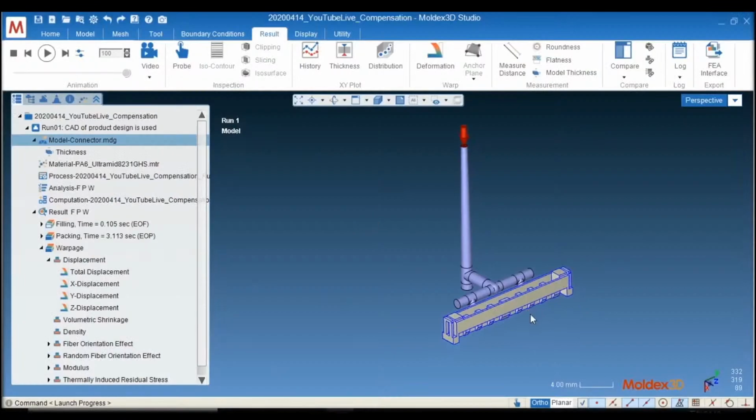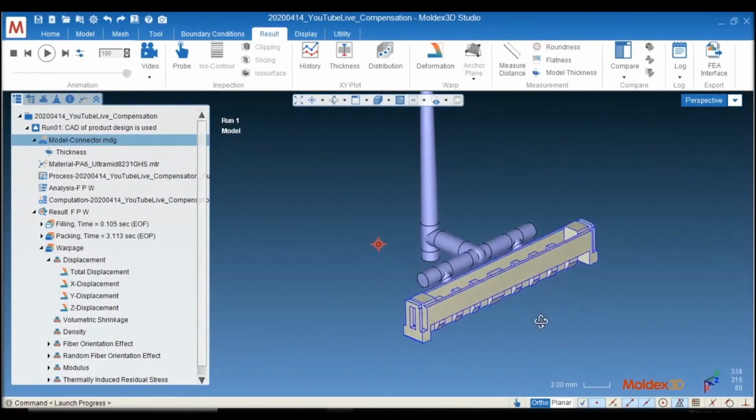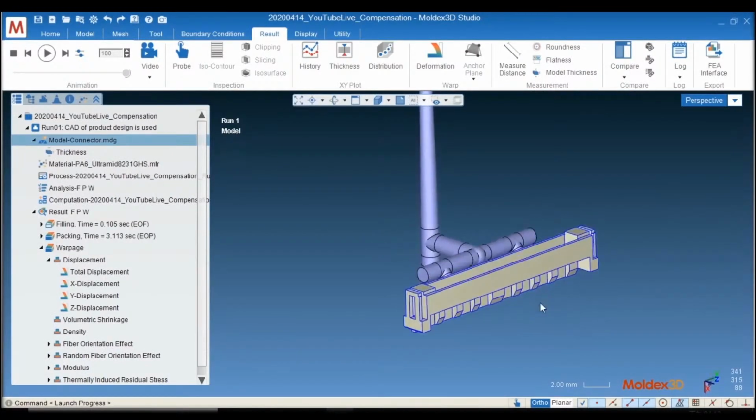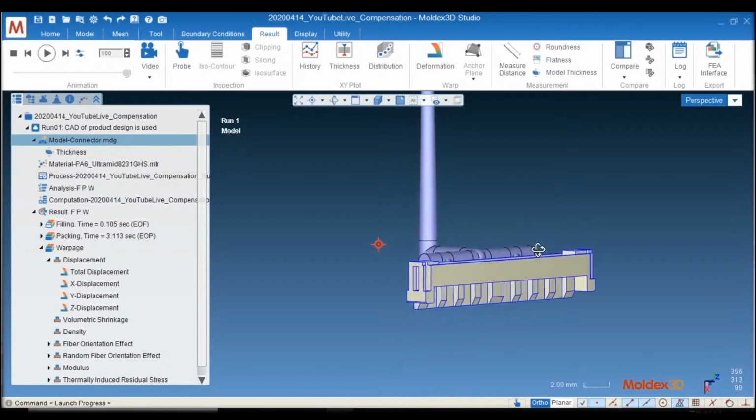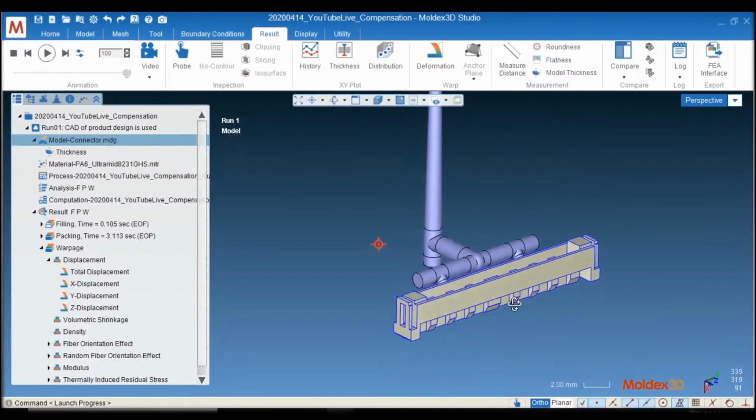So now let's see the model we have here. We can see the geometry of this model is a connector. I think the dimension of a connector is very important because a connector needs to work with the other parts. For example, there may be lots of plug-in and remove in their usage. So that's the reason we choose this model to show you how to get a precise dimension.